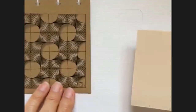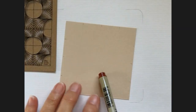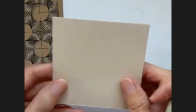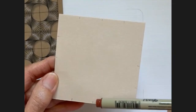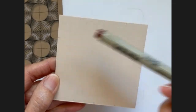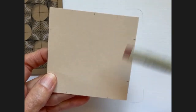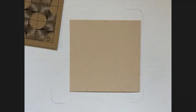I'm going to do this same thing, or close to it, but just on a 3.5 inch tile that I have cut myself. I have a few marks on here already. I've divided it in half. And yes, I used a ruler because I wanted to get it right. And then I'm going to divide it again to get this grid.